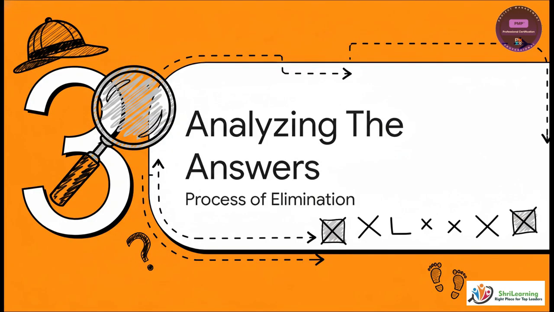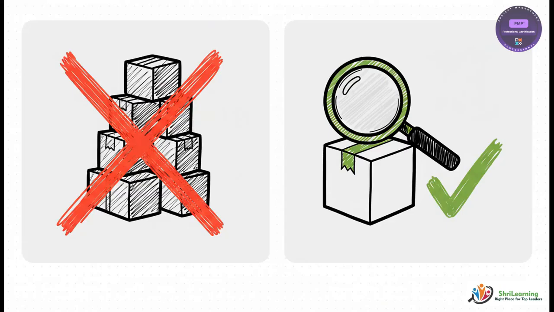Perfect. Now that we have that simple definition locked in, we can go back to our options and start eliminating the wrong answers. Let's put on our detective hats. Okay, let's start with option A. Ensure that the correct number of units was produced. Now think back to our apple crate. Were we counting the apples? Absolutely not. We were checking their quality. Option A is all about quantity, but attribute sampling is always about the quality and conformance of an item. So A is definitely out.